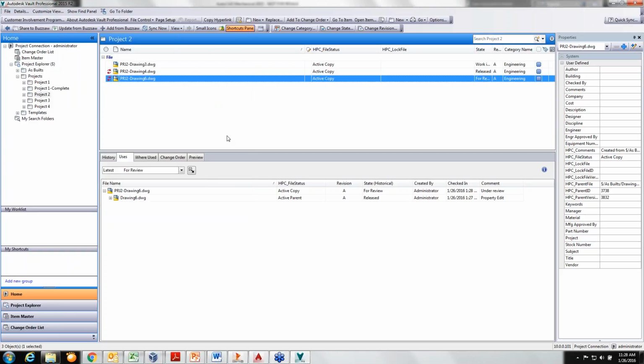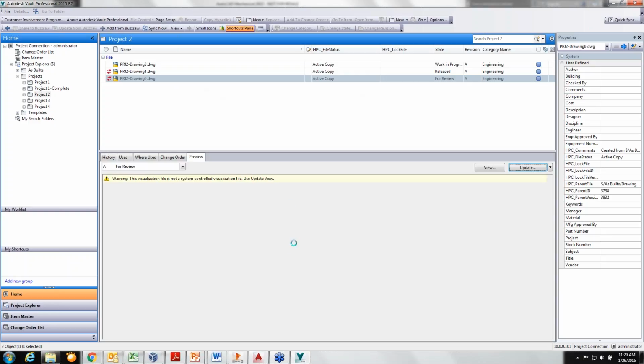And again, with our lifecycle connection software, whoever my manager is, we get email notification that they've got something to review. So now this file is sitting in the review state. Or I can see that up here. So if I'm the manager then, I can review it.